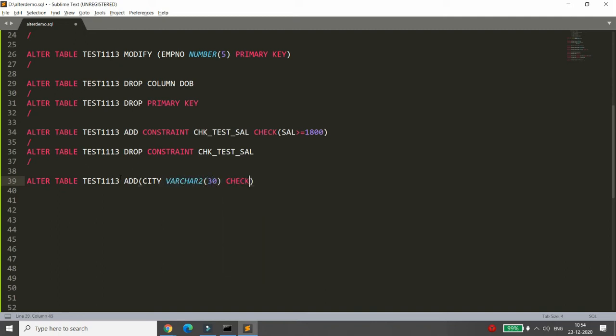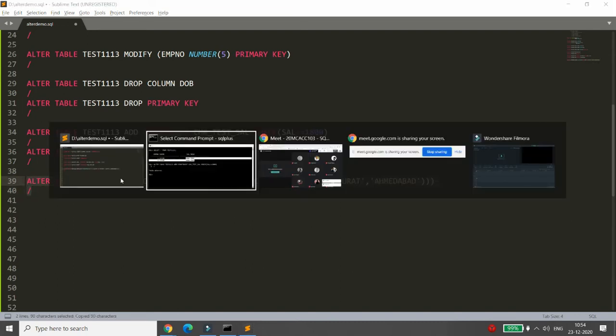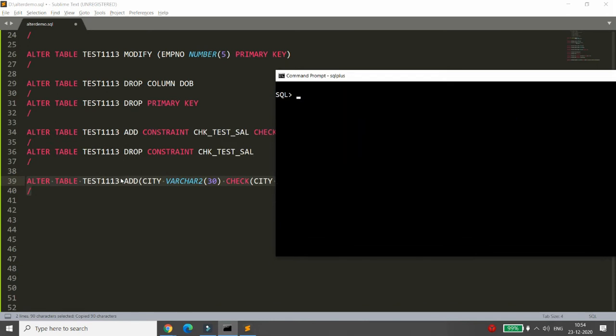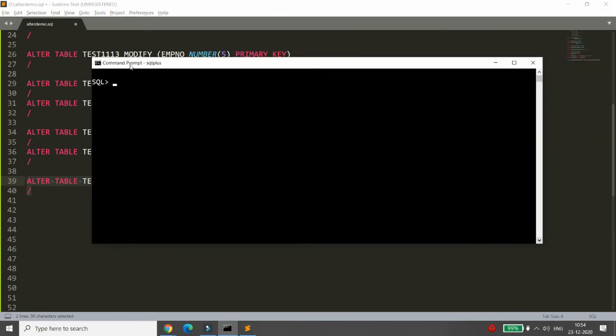And now I'm writing check, but I'm not giving any name to the constraint. I write check CT in, so I will be checking for what? I'm checking that the city should be from Rajkot, Surat or Ahmedabad. So if you are adding a constraint like this, your table will be altered.